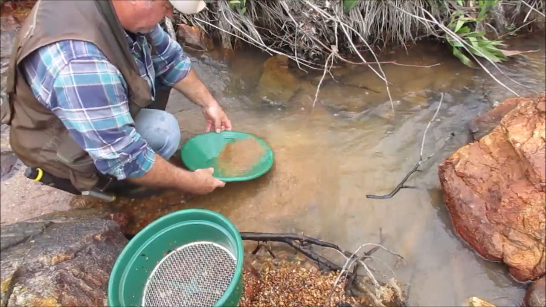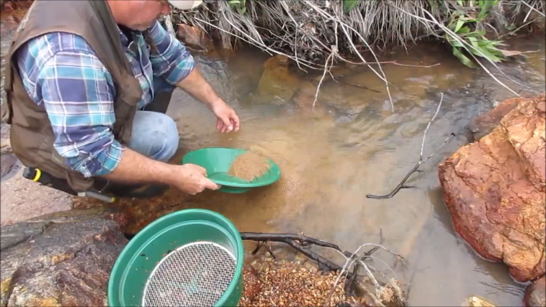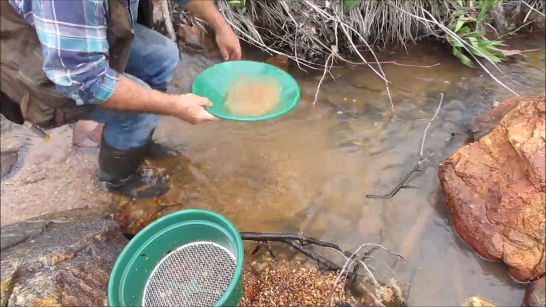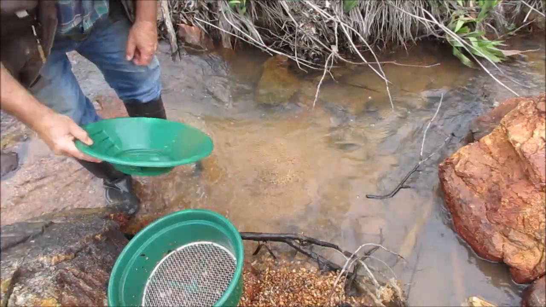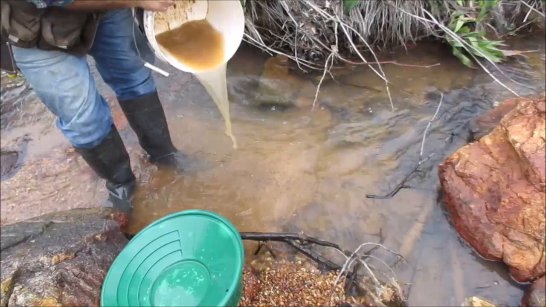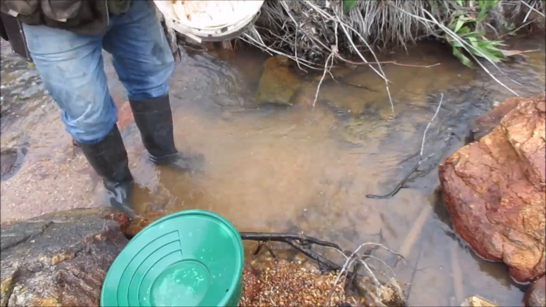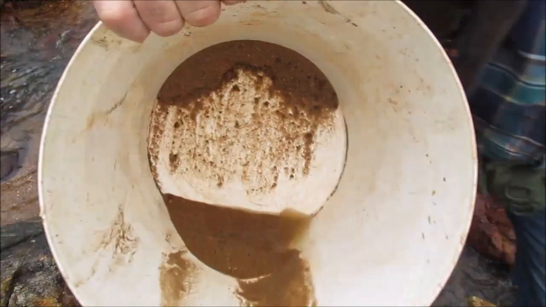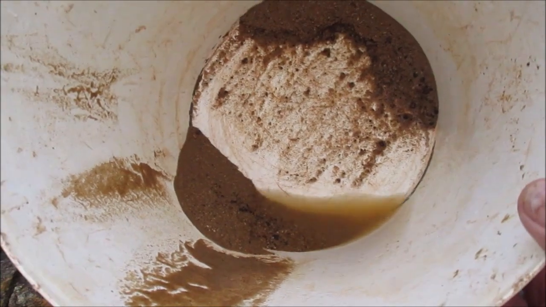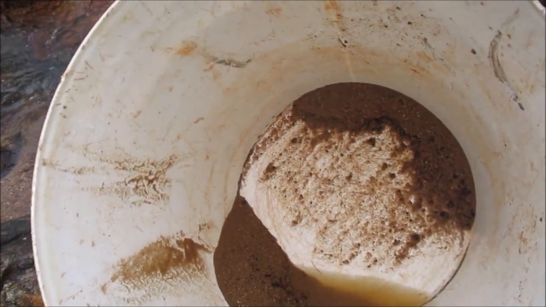So I'm just panning it down. There's still going to be some light material in it, but I'll be catching all the heavier stuff on the bottom, the black sand and all the gold, if there's any. I'll just chuck it in the bucket. And that's what I've got so far. So I'll do a bit more panning and I'll get a bit more material, and then I'll just take it home. Okay, I'll catch you in a bit.